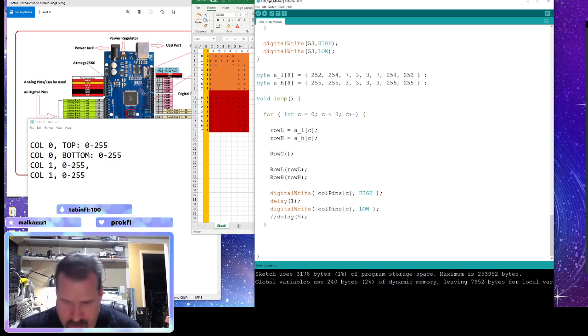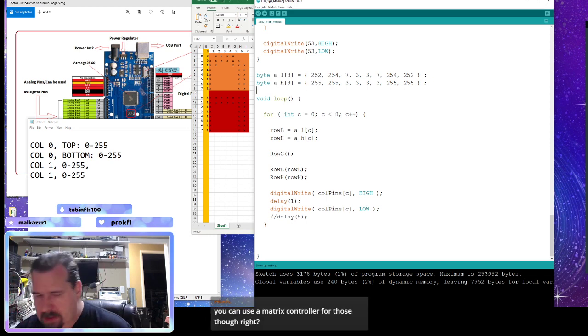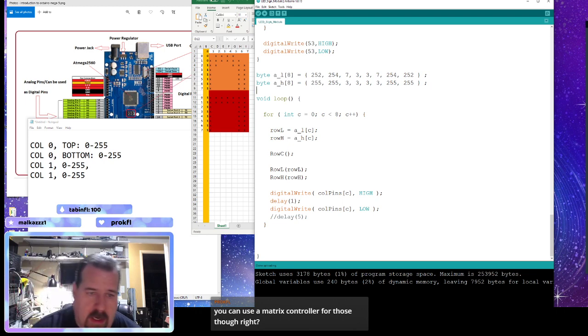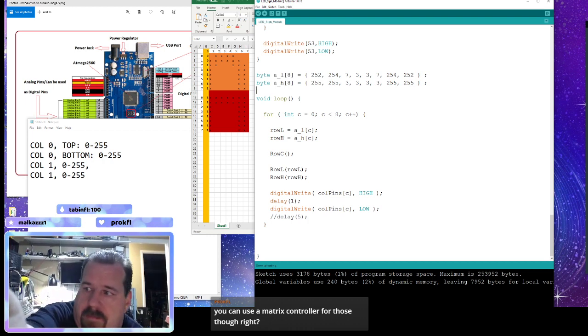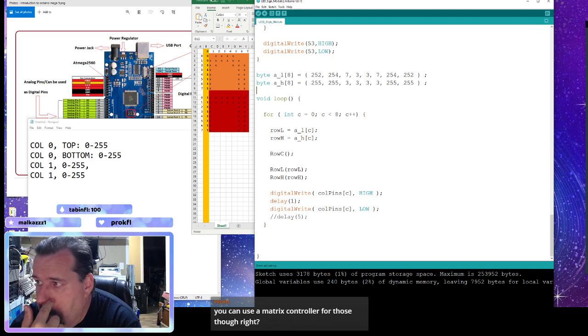Then you load all the next data up, hit a button, and it'll display it. These have latching columns and rows. So you basically latch all your columns and rows like a typical display, and then you tell it to load the whole thing. Which is why I don't like this configuration on this panel: you can latch the rows, which is great, but you can't latch the columns.